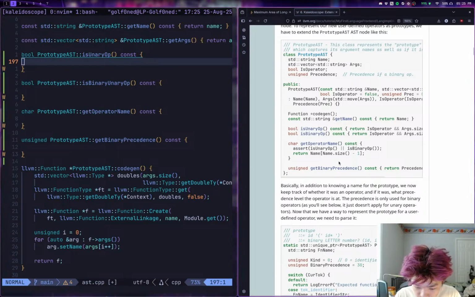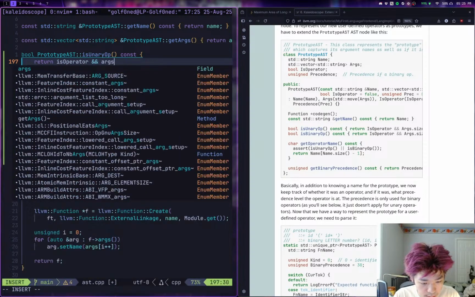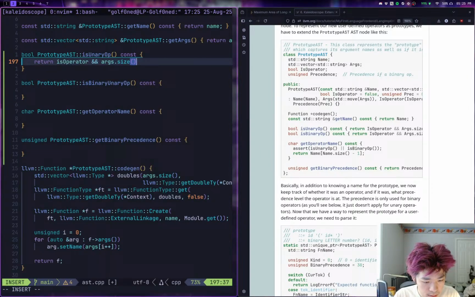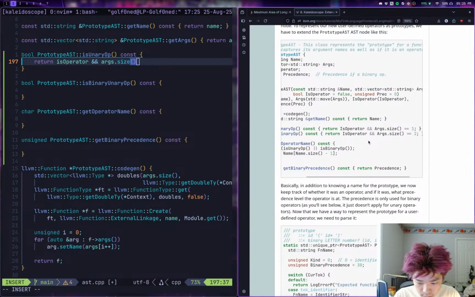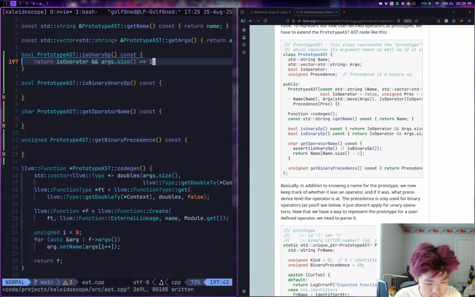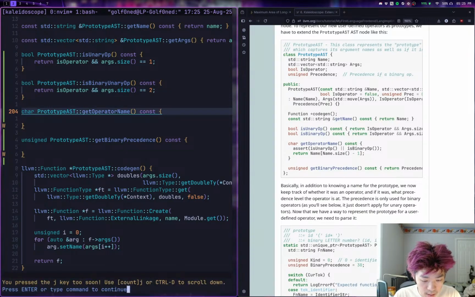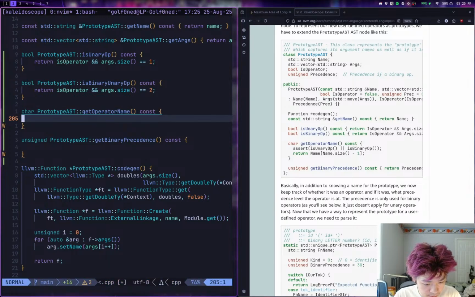Okay. What are these implementations? Is unary op, return is operator, and args.size equals 1. Okay. And then this one is 2. And then operator name.